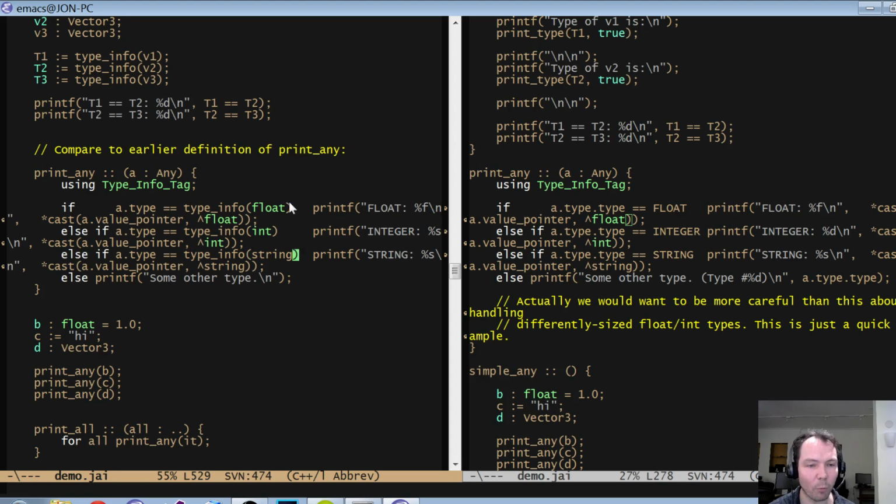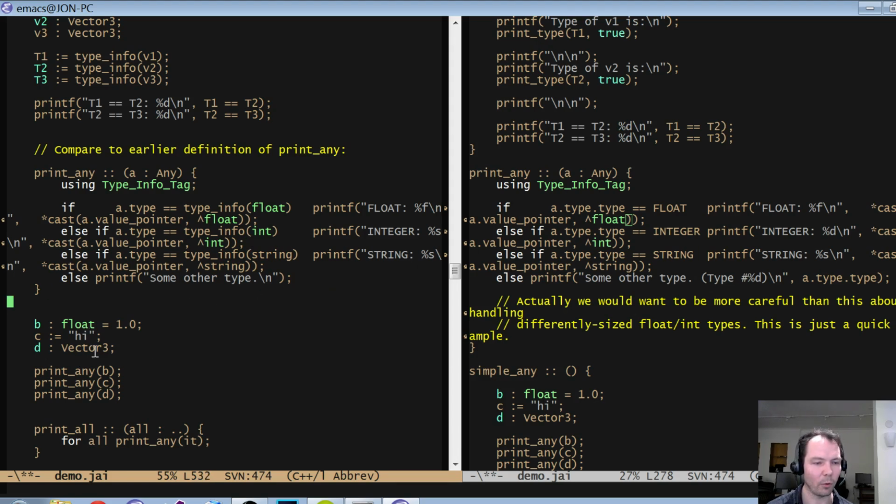And again, you could get more specific. You could say type info of float 64, or of S8, signed 8-bit integer, or anything like that, and all that works. You could do type info of vector 3, right? Because remember, every type has its own unique element in that table, and what you're getting now is the same integer from the table.